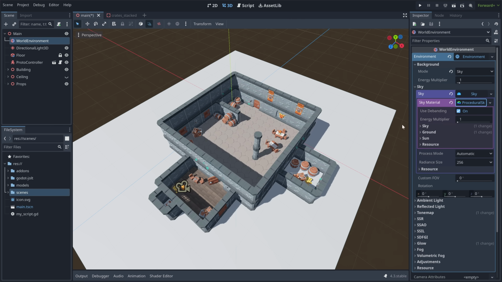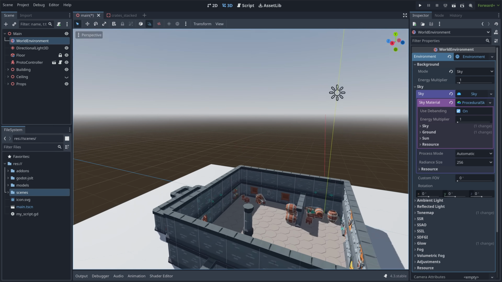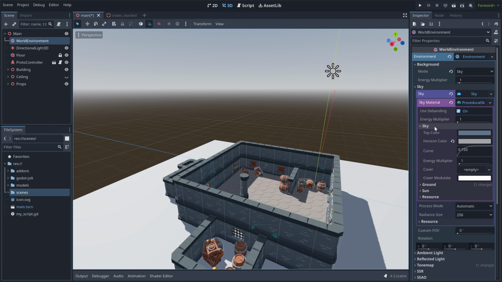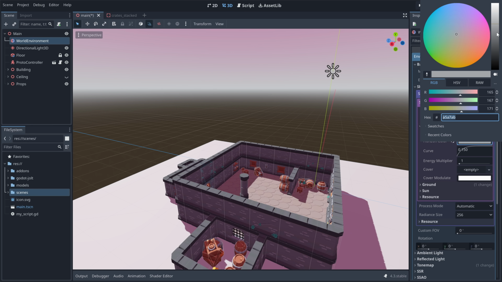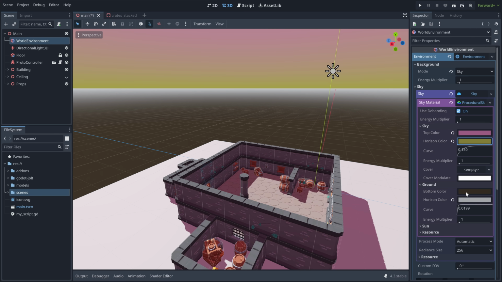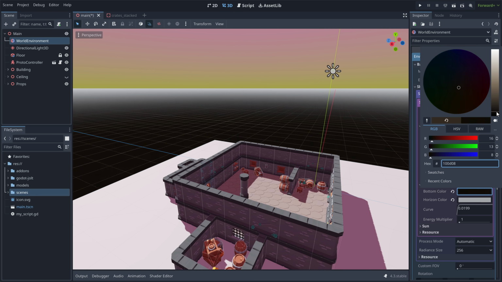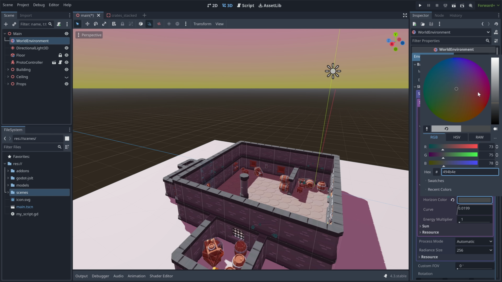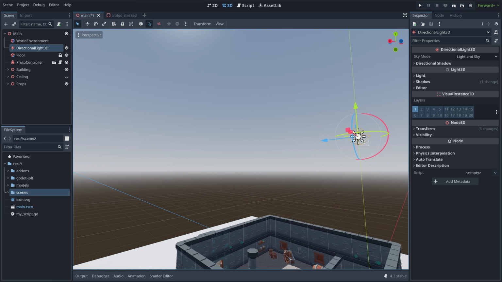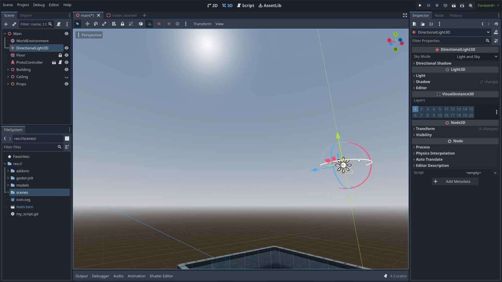This means that we can go in here and adjust settings to change the look of our sky. So I can go under Sky and change the top color. I can set the horizon color, as well as change the bottom color of the ground and the horizon color of the ground. As you can see, we can get pretty funky with it. And since the sky is procedural, it will also update to show the direction of our sun.